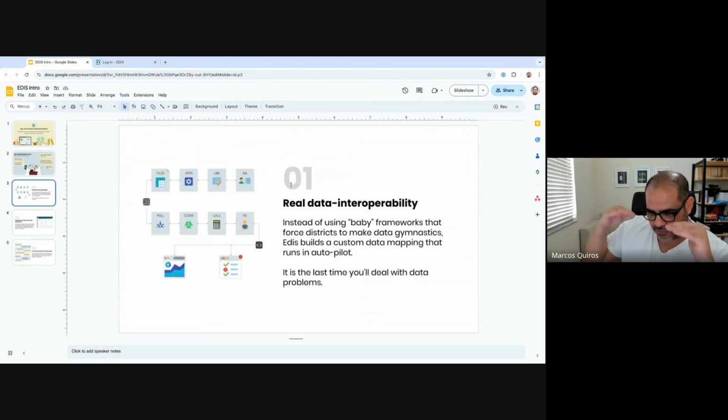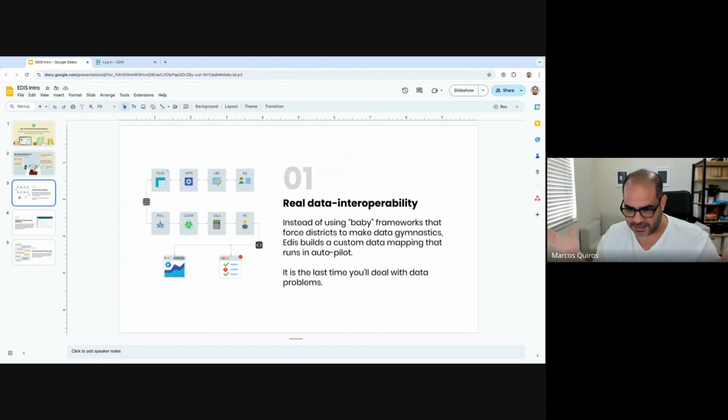So in the first story of the building, right, let's say the basement of the building, we have a data interoperability framework. And what we use for this is that we have a process, right? Whenever a district installs EDIS, we install the EDIS operator. And that is a piece of code, automatic, that wakes up, let's say at 2 a.m., 3 a.m. in the morning, when the systems of the district are less utilized.